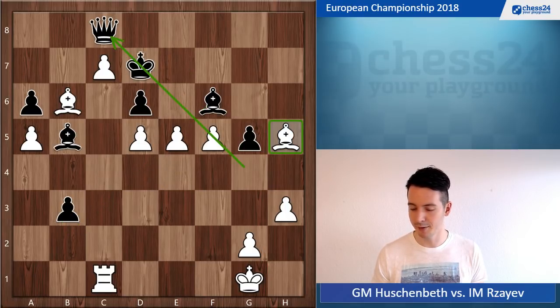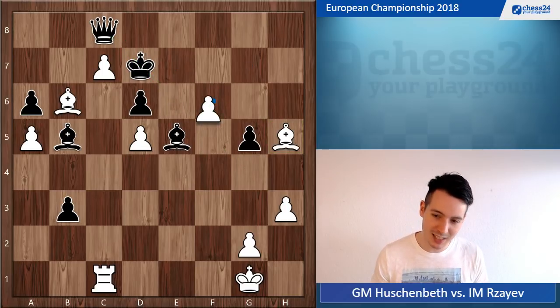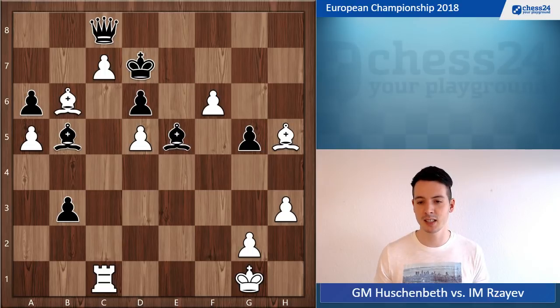So e5, what's the point? Well, if black takes with the bishop, then I can sacrifice another pawn going f6, and now black cannot even go king e7, and the bishop g4 check threat just decides the game immediately.